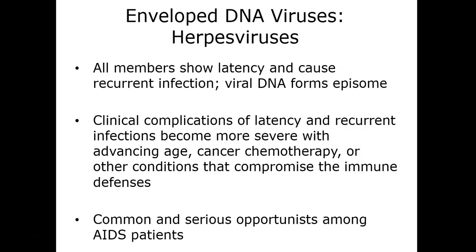Clinical complications include things such as advancing age, chemotherapy, and other conditions, again, that we mentioned, that make the immune system immunocompromised. So those are things that are going to cause the virus to reemerge out of latency. We can also add in things like surgery as a piece that causes a great deal of stress on the body and may cause the virus to come back out of latency. And obviously, anybody who's immunocompromised is going to be more prone to these types of infections.